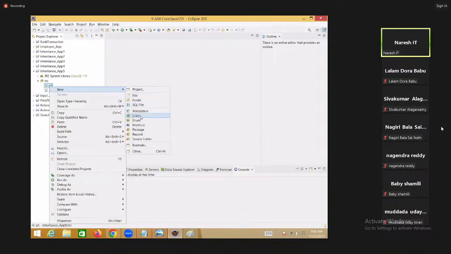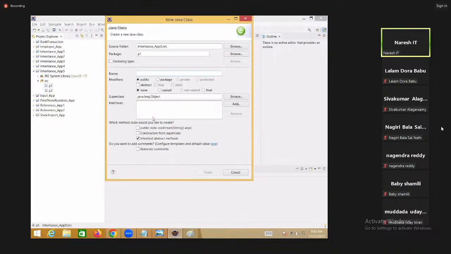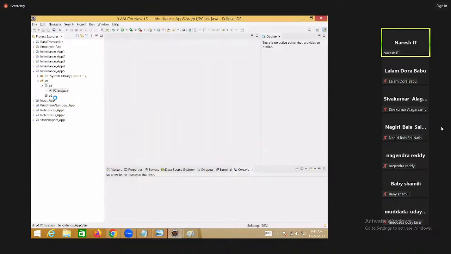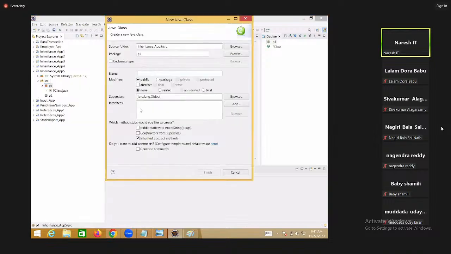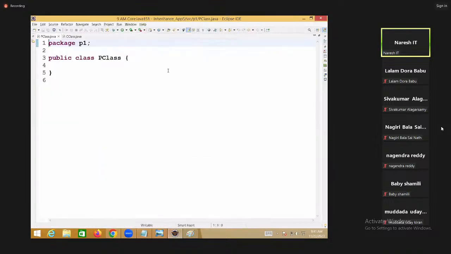Under P1, I'll take one class as P class, and one class as C class. Now C class extends from P class.